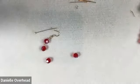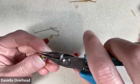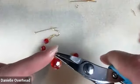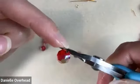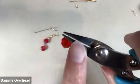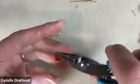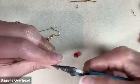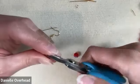Here's our round nose, get those going. And again, I'm working toward the front of the pliers here. Another thing you can do is make sure it's flush here by touching the top of the plier. So you've got the end of that flush with the round nose. And let's just roll it forward. You might need to adjust the plier back a little bit as you get close to the bead.